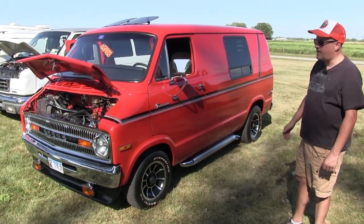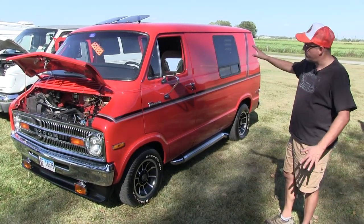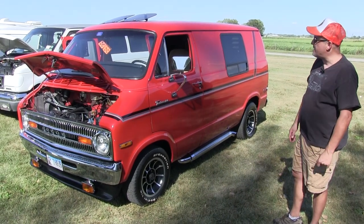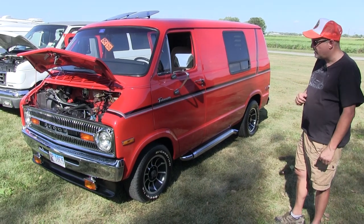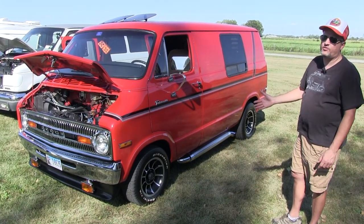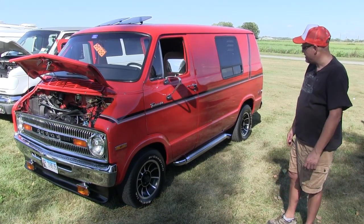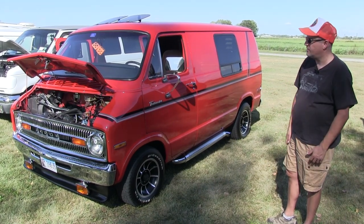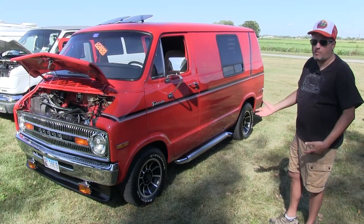Going forward, I would like to get the seats recovered in black to match the rest, because the theme is obviously black and orange. The sun visors are tan — I'd like to get those black as well. I'd like to upgrade the front to at least disc brakes because it is a little sketchy on the highway, but I really like the fact that it's all mostly original 70s and not overly modified.